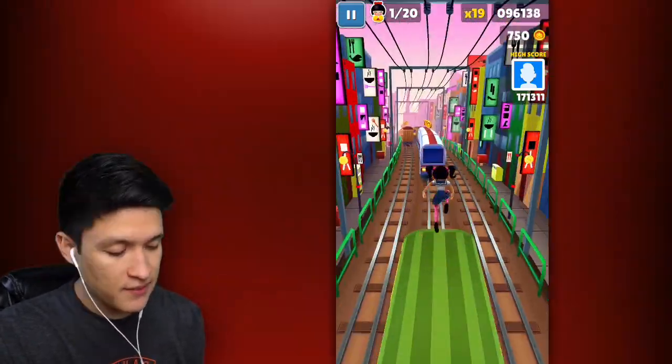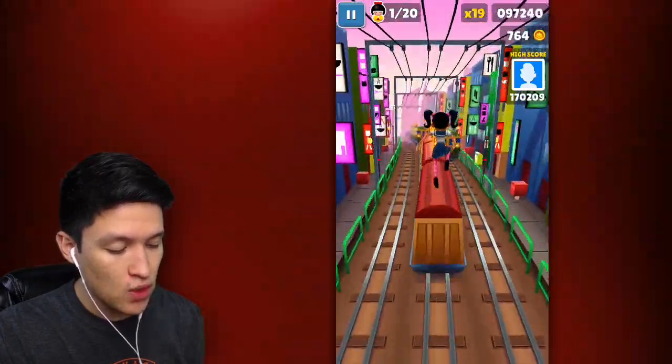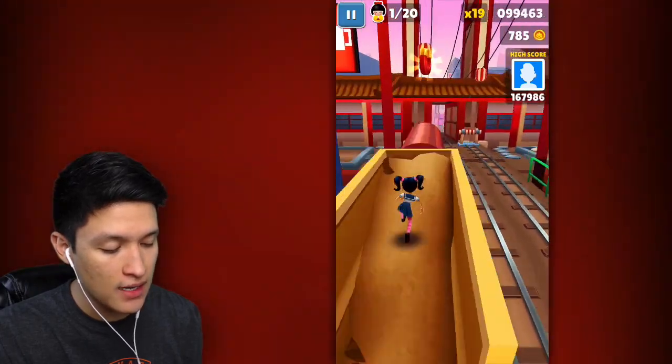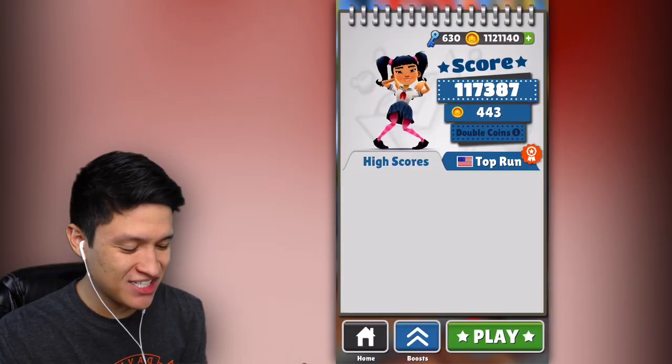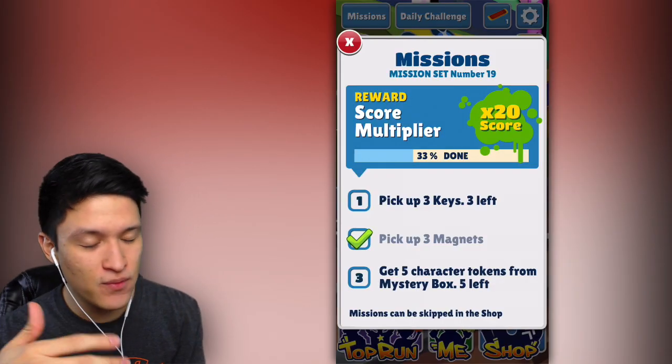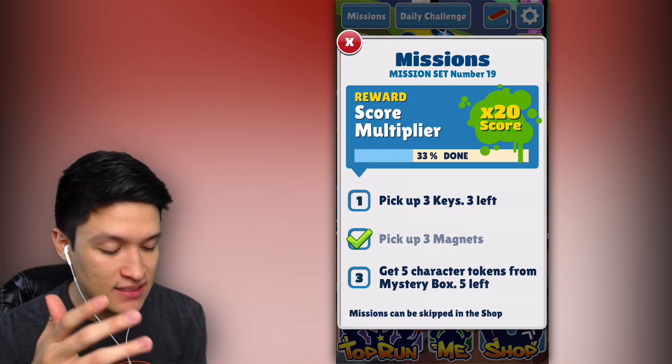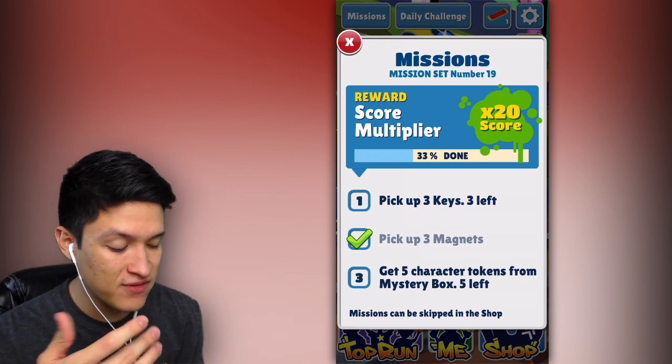But I mean, that's what it's gonna take to unlock that times 20 multiplier. I suppose as times go on, it makes sense that it would only get harder and harder to get these new multipliers. Got the 3 magnets done, but 3 keys and 5 character tokens.